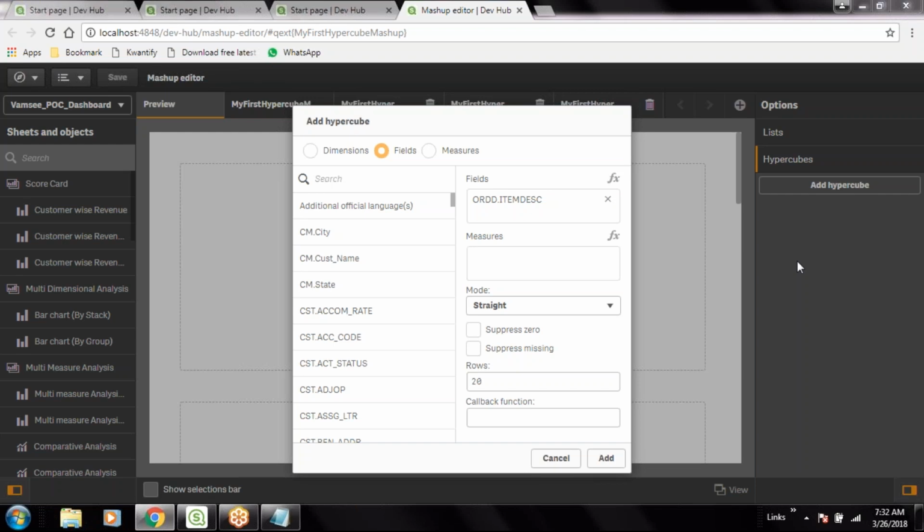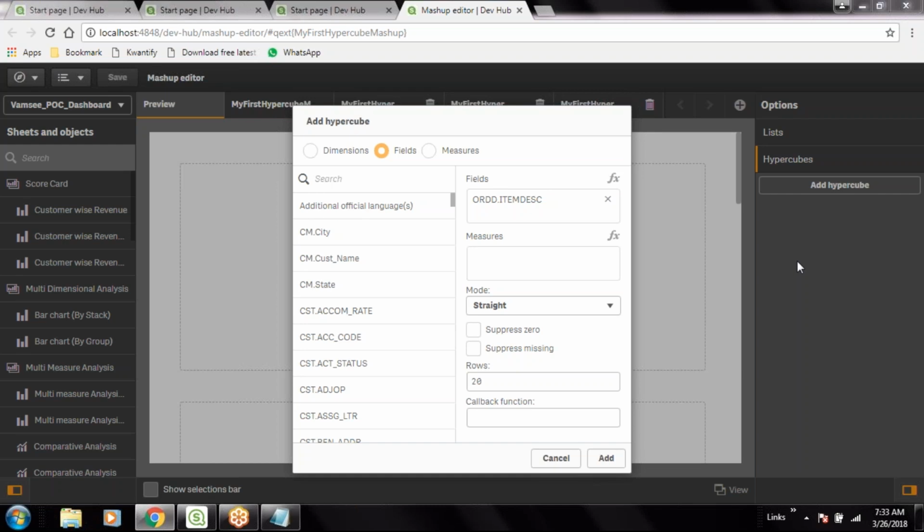Like, why is it called a hypercube? Hypercube is something related to the cube. Okay, cube is an object of BI. It is the output of your SSAS, Microsoft Analysis Services, or it is used also in MicroStrategy. So this term is not new to BI. It's a cube, which is an object which stores a certain number of dimensions and a certain number of measures, and that can be called anytime to create a visualization on the fly.